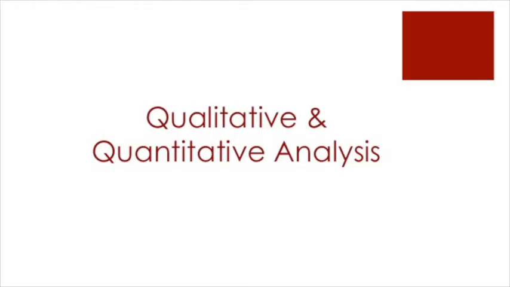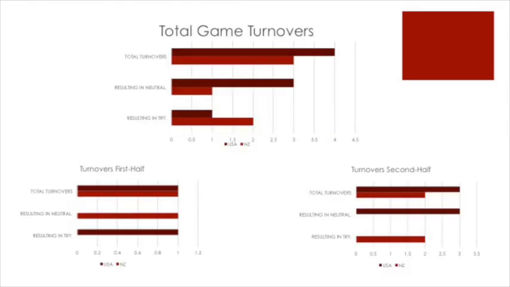Analysis of turnovers. An overview of the turnovers throughout the total game gives an indication of the team's discipline and handling performance. As we can see, at the end of the game, it was USA who had the most turnovers with a total of 4, while New Zealand followed narrowly with 3 turnovers. Of these turnovers, New Zealand was only able to capitalise on 1 of the 4 opportunities through USA errors.